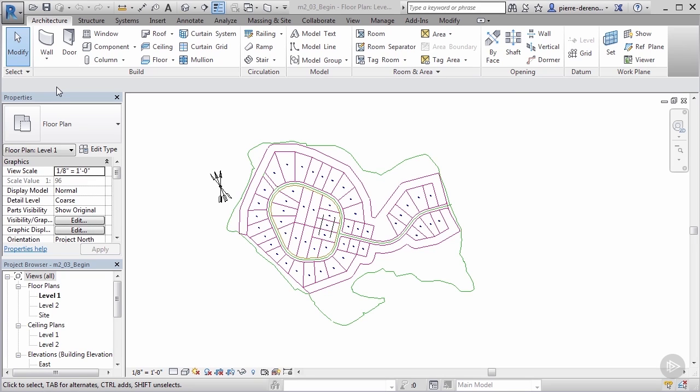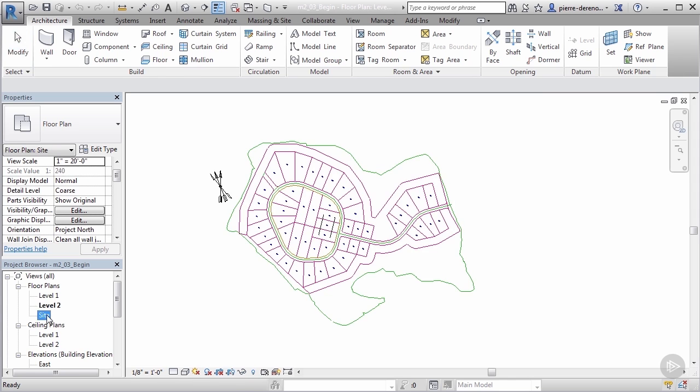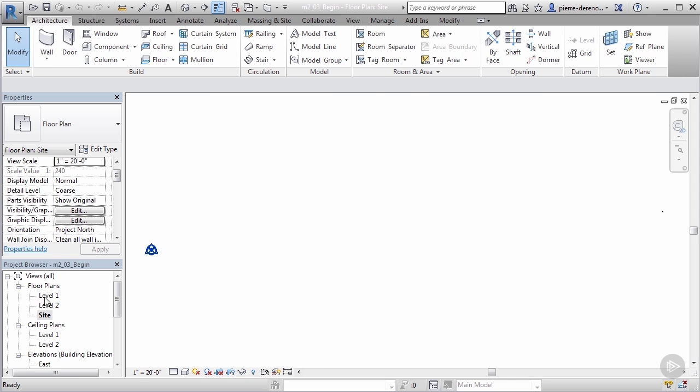All right, so in this video, we're going to learn how to set our true north positioning with our drawings. Now, when we bring this in by default, Revit automatically sets all of our views to a project north. And we know this by looking in our properties window here. And underneath the graphics section, we can scroll down a little bit. And underneath orientation, you'll notice project north. And if I clicked on level 2, same thing. I clicked on site, same thing.